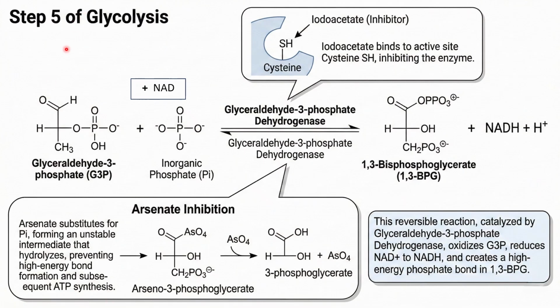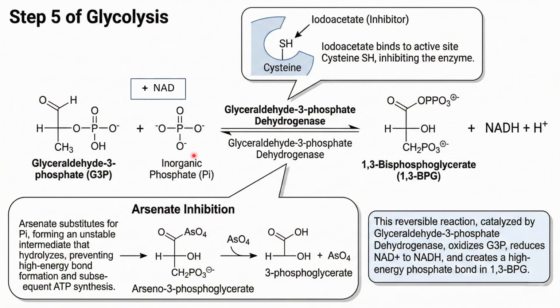So next, coming to the fifth step of glycolysis, a little complicated step, so I want you to pay attention. This involves two reactions. First is the phosphorylation carried out by inorganic phosphate. So far, the phosphorylation in step 1 and step 3 happened. The phosphate we obtained was from ATP molecules. Here, no ATP is involved.